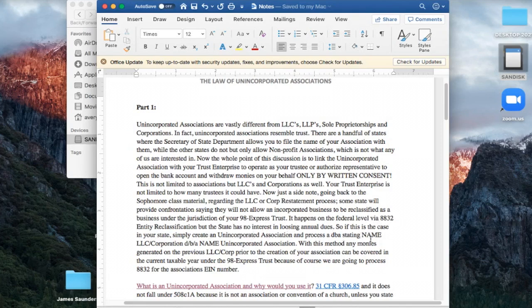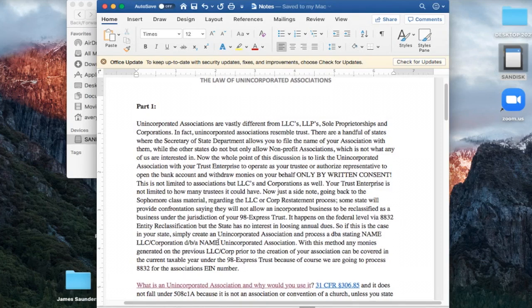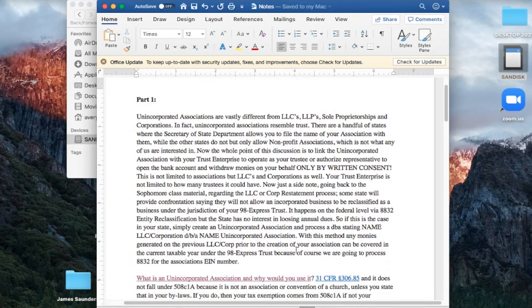So if this is the case for your state, simply create an unincorporated association and process a DBA in the county stating the name of that LLC or the name of that corporation is also doing business as that name of your unincorporated association.